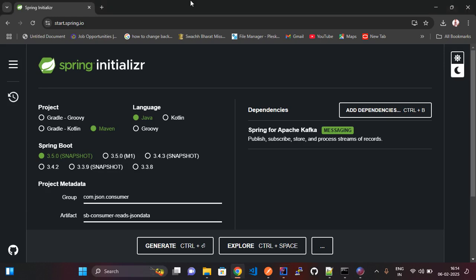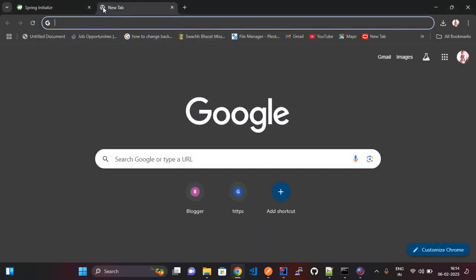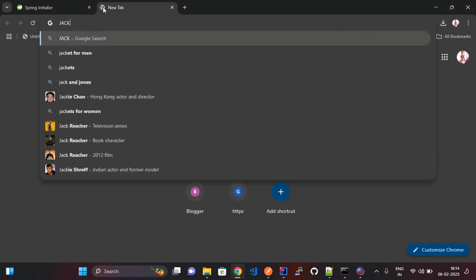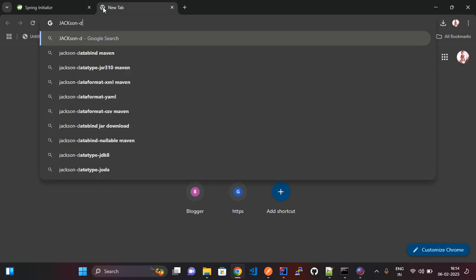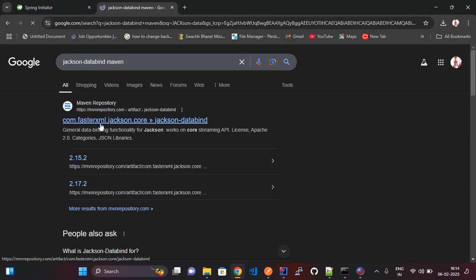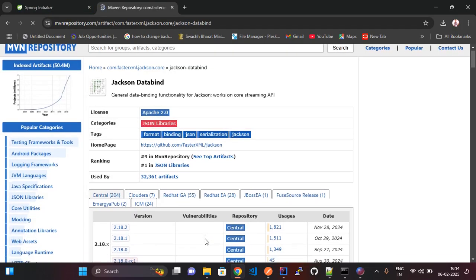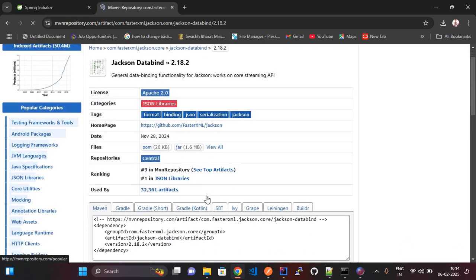So I'm going to the Chrome browser here. Let's check the dependency, Jackson databind Maven. So going to Maven in here, Jackson databind, clicking the updated version.